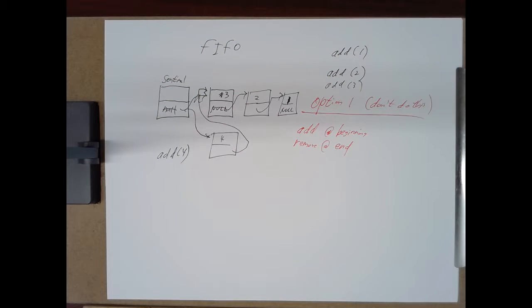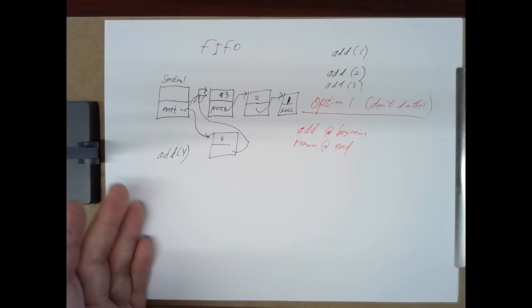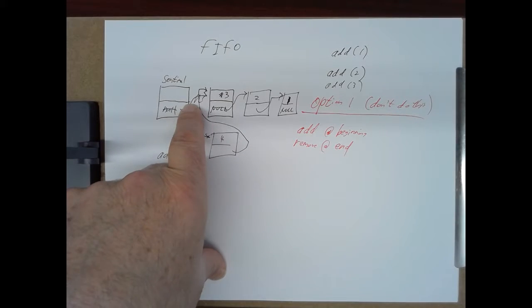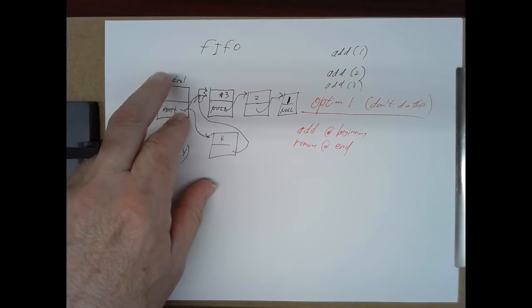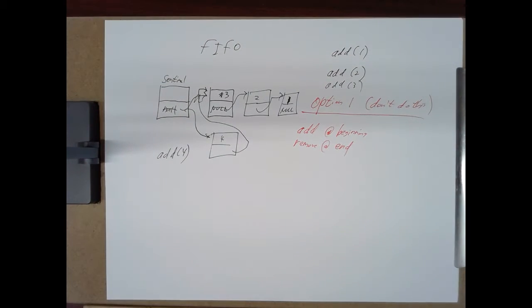How many operations does that take? I don't know, 3 or 4 or 2 maybe. It's a fixed number. It doesn't matter how long the list is. To add something to the beginning of it always takes a small fixed number of operations, because all the magic happens here at the sentinel and the new node.